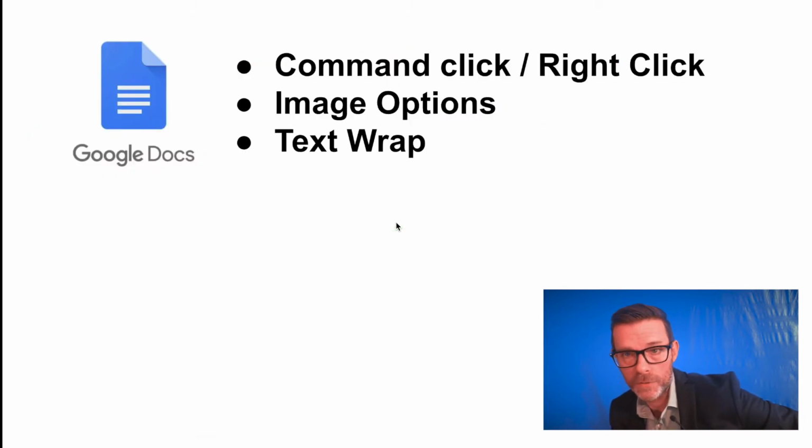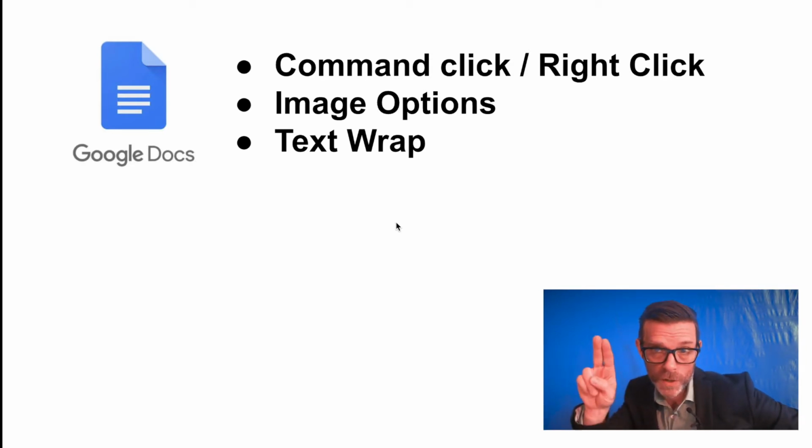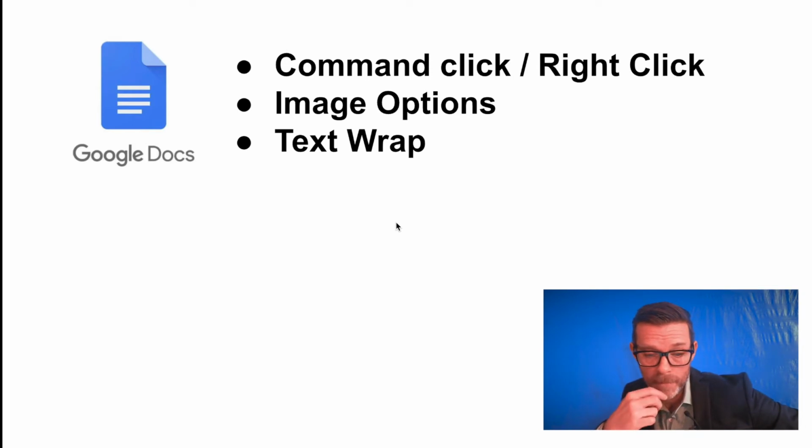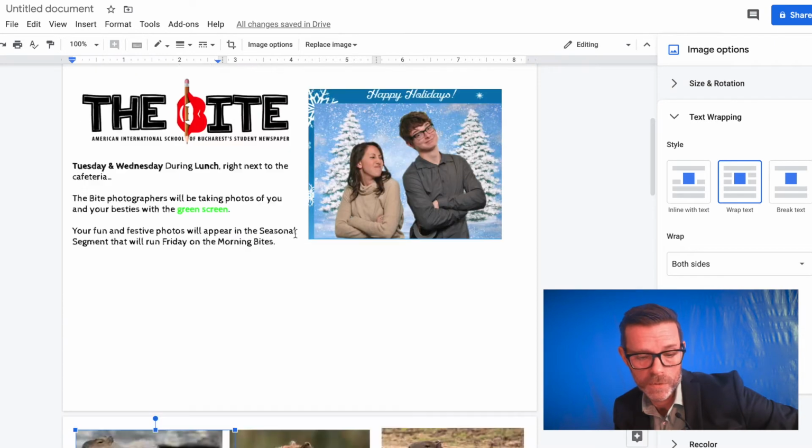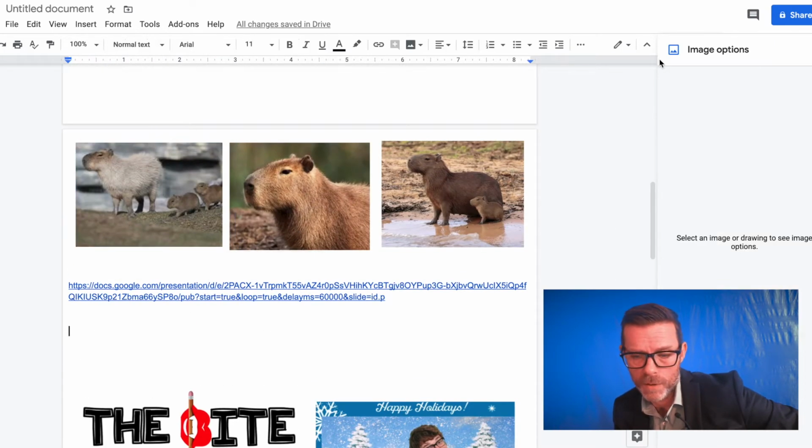If you're looking at just basic Google Docs and an image, your three little points to remember are your right click on your PC, which is either your two finger click on your Mac or your control click. So find your image, control click, right click, whatever you want to call it. On the right, there's the option image, and then there's the text wrap option. I'll show you right here with some cute little copy bars.